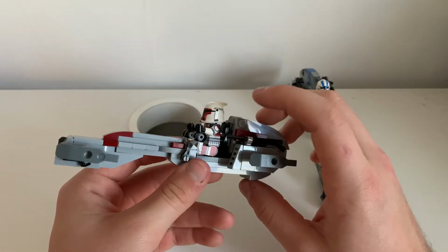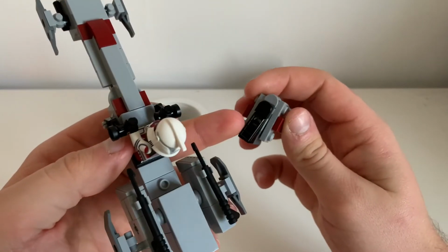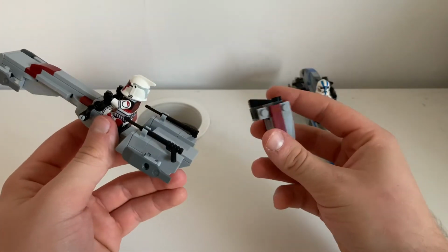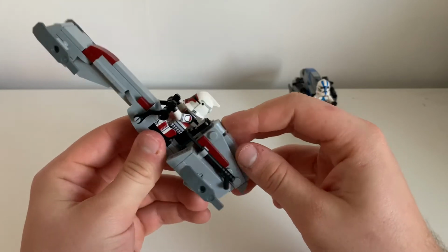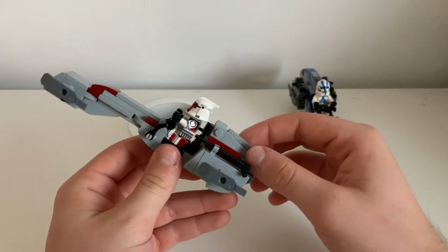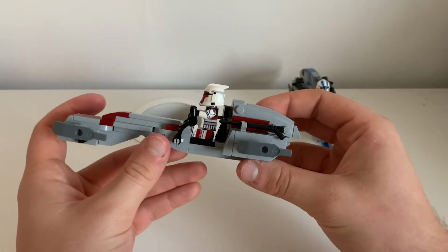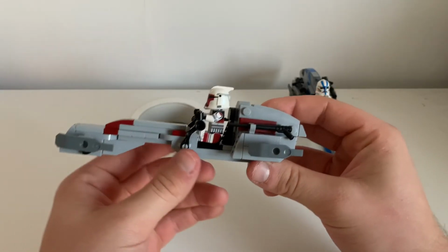I really do like the seat detail on this kit. The use of the air vent slope piece and that little 1x half stud is a really cool way to get some seating detail in it. However, the shame is that when you put that in place, the minifig's head doesn't really line up with that point very well, which is a shame if you ask me, as it would have been so cool if we could have got that up there to match the minifig.